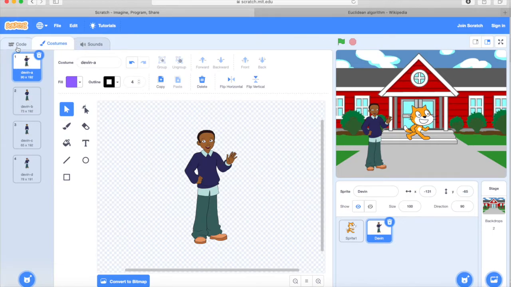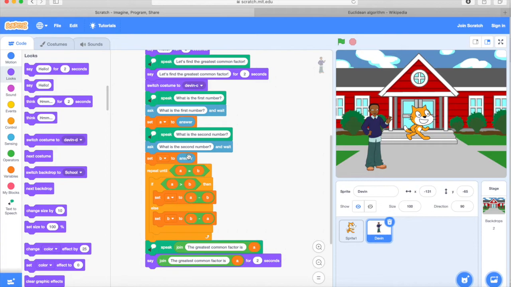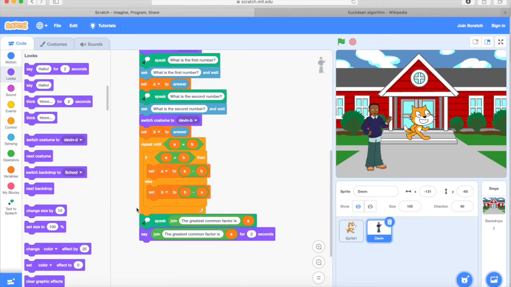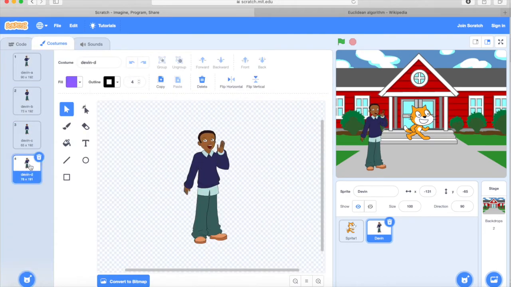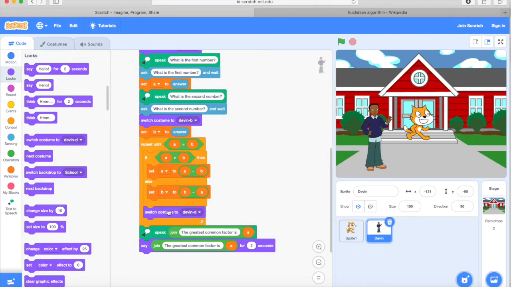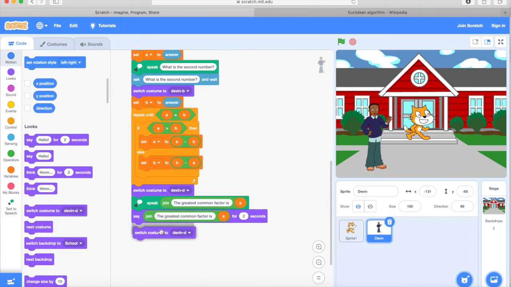That's B. So right here, after we get the second number, we're going to switch him to costume B. And then when he gets the result, we're going to switch him to costume D, when he gets ready to say the answer. And then we're going to switch him back to A, so he can start back where he started.